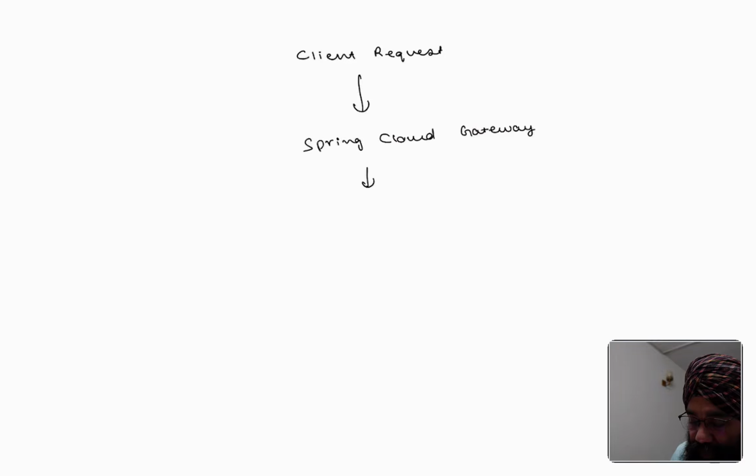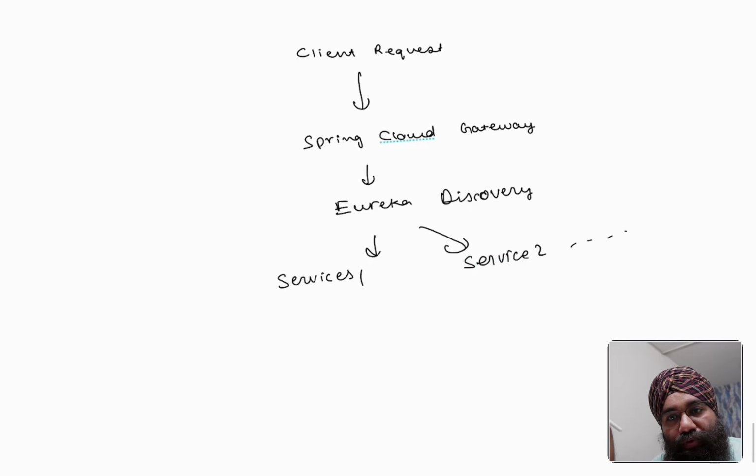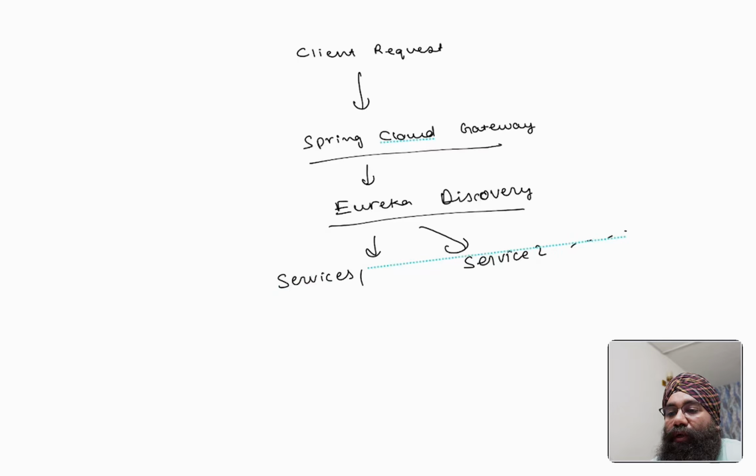So wherever a client request comes, it will first go to the Spring Cloud Gateway. Then it will go to your discovery server, and then to your actual services, service 1, service 2, etc. All these components come into the way to manage the request and distributed tracing. We'll learn about all these concepts in more detail, but this is an overview of what Spring Cloud provides. So stay tuned for further chapters.